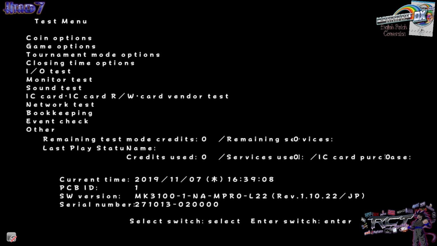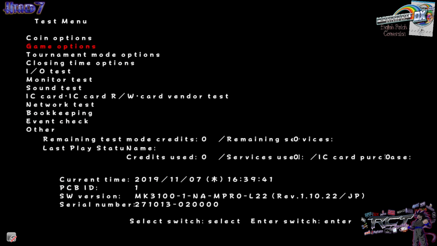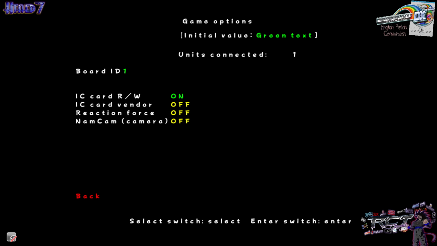Basically here, if you set the controls on the controller to navigate, this shouldn't be a problem. You can have a button which is the start button, the switch start button, and with that one you just go into this. All of this is going to be the default settings, with numbers and stuff, and you just want to make everything zero credits, free play activated. Be sure that's on, and go back, and in game options you need to make sure that the card vendor is off. Everything below the ICRW needs to be off.